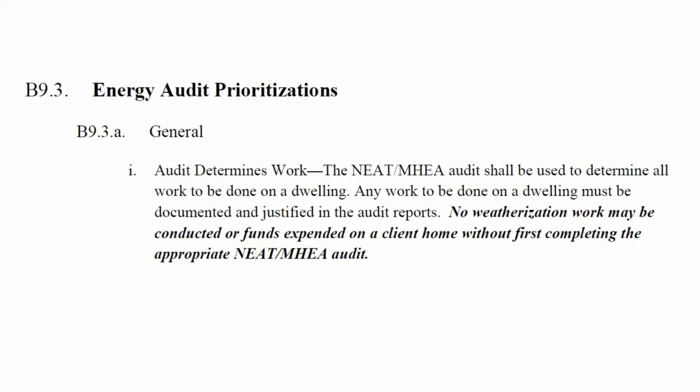So I hope you guys are paying close attention and thinking about the things that you can do to improve that. For QCIs, you guys are the second window at the drive-through. You're the ones that should be checking this. So I hope you will pay close attention as well. Make sure you understand what it is you should be looking for when you're reviewing these audits. And for all field staff, you may notice that when this stuff is documented properly, it might have some helpful information to help you understand why you're installing some of the things that we're installing on jobs. So anyway, this is the guidance in section B9.